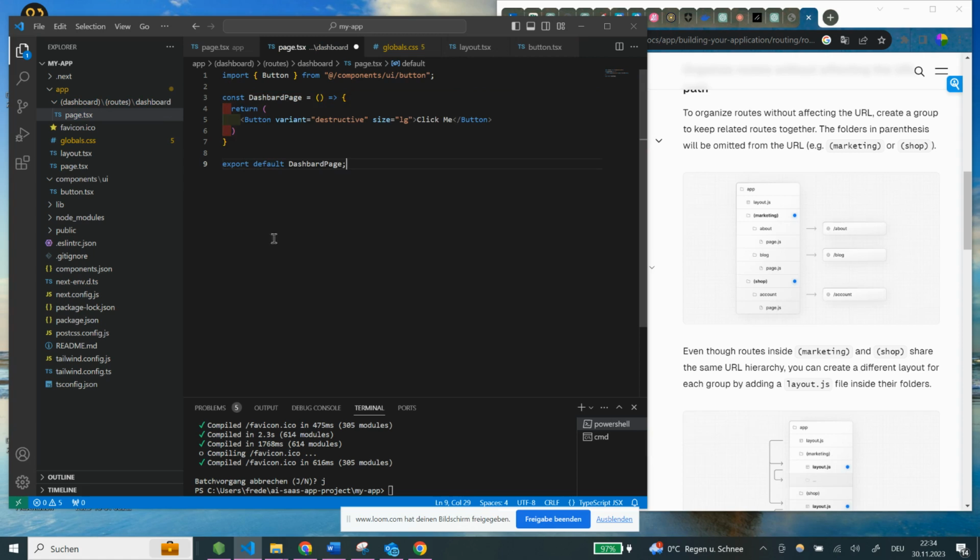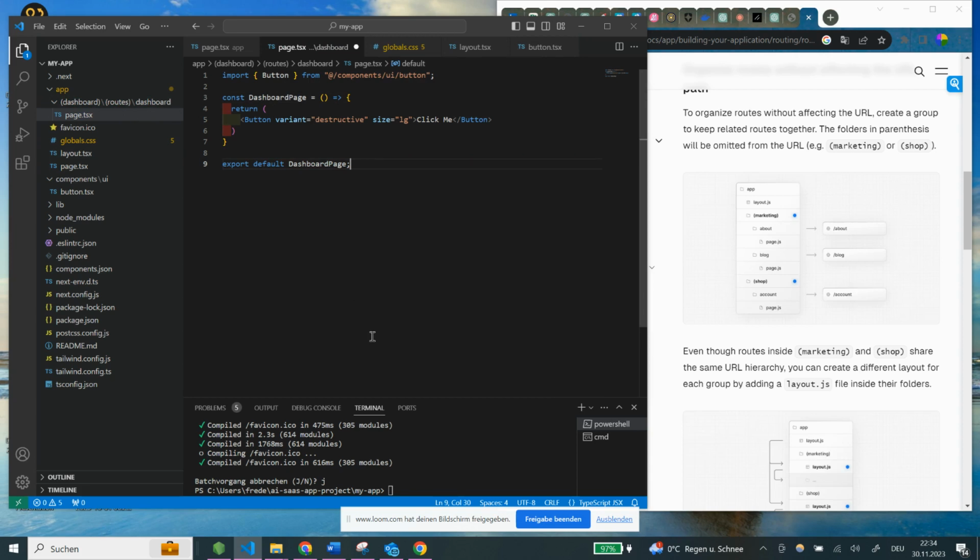Const, so basically now it looks better, right? Now it doesn't show us weird things. The return is below there, the button is below there, that's fine. Const dashboard page equals these brackets. Then return this button there, and then we have this bracket, and then we have export default dashboard page. Dashboard page, dashboard page, dashboard page, right, great. Dashboard page, arrow function, and export default the dashboard page.